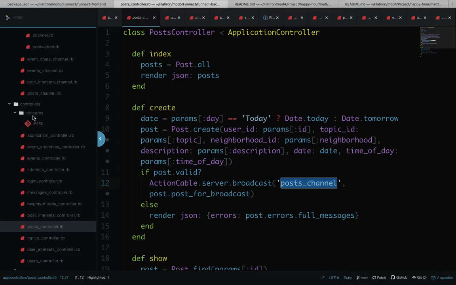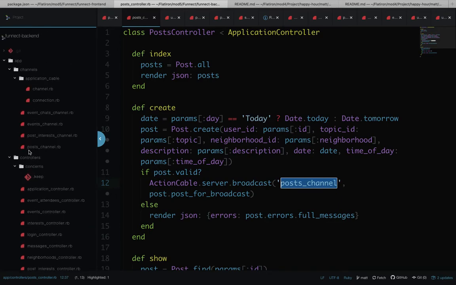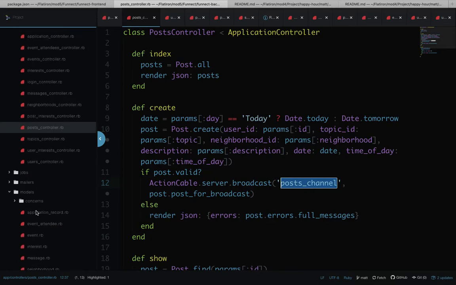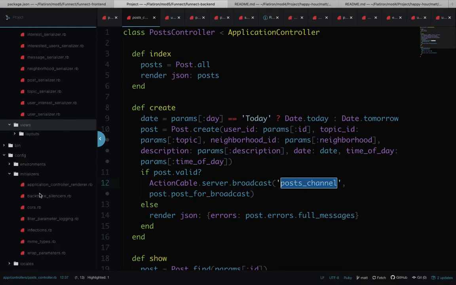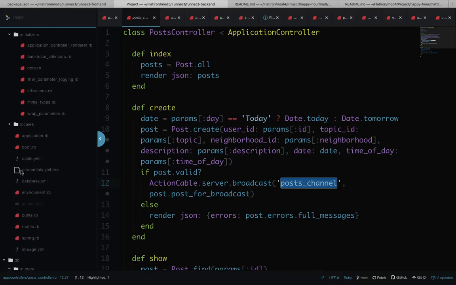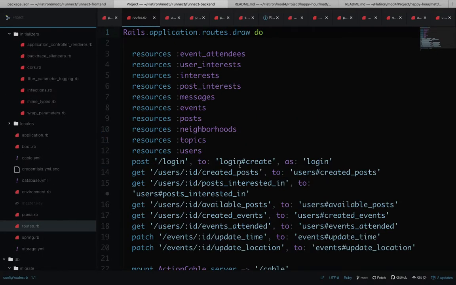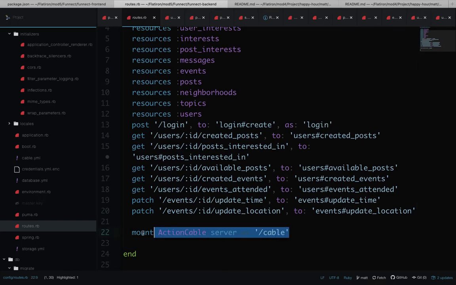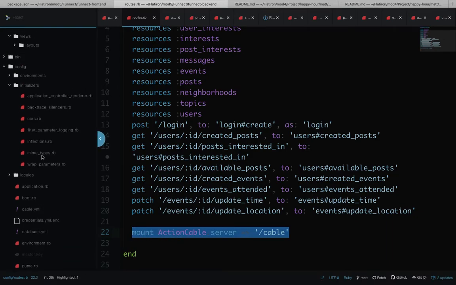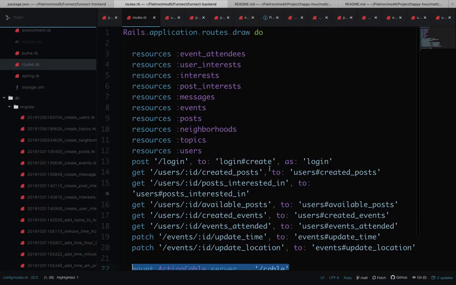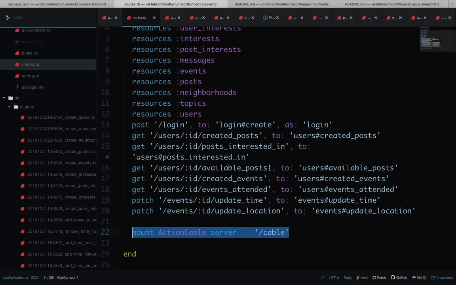How does this work? What happens is we do a couple of things in the back end. First, if we go to our routes, somewhere in config, right? Yeah, okay. Somewhere down here, you have this line of code. And that's it. Mount ActionCable.server => '/cable'. Simple. Nothing to it. So you put that in your routes. I don't think it matters where, but at the end, it's not going to hurt anybody.